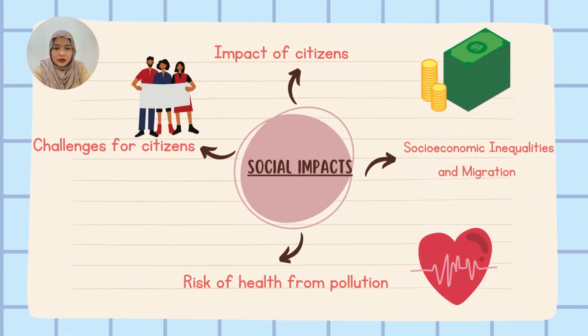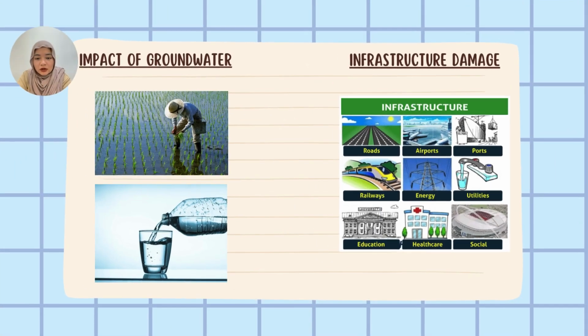So, the citizens' areas are both impacted by groundwater stress. A lack of water is a problem for farmers during planting seasons, which lowers agricultural yields and puts food security at risk. Household costs rise as a result of people's increased reliance on expensive alternative water resources due to declining groundwater levels. Because low-income and elderly people have limited access to safe, clean water, groundwater pollution causes major health hazards. Due to these difficulties, some people are compelled to leave where they live, which leads to socio-economic disparities.